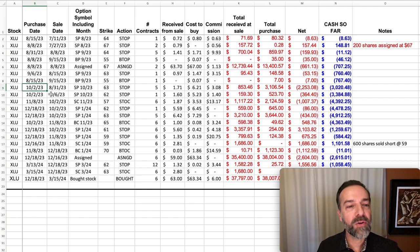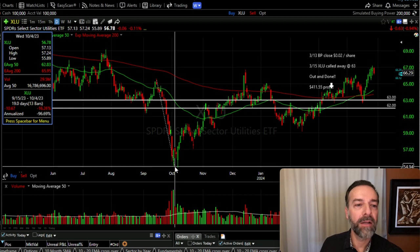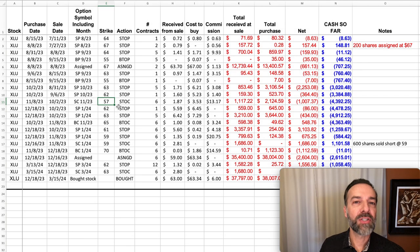About a month later on October 2nd we rolled those October $63 cash-secured put options all the way out to January and got the strike price down to $62 — partly because we sold some naked call options against it. We sold the shorter-term November $57 call options against XLU. XLU had just experienced a very sharp decline — over less than four weeks the stock had declined over 16%. Down in the volume we could see sellers were very excited, so we believed selling these call options was a fairly safe bet. However, just a few days later XLU experienced a very sharp snapback and went up by almost 10%, putting those $57 naked call options in the money.